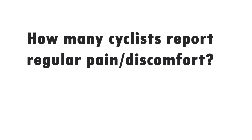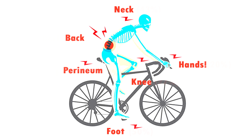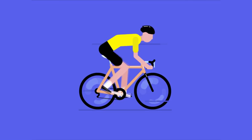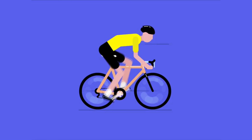Because unless you're a racing cyclist, unless you're in a time trial, comfort is probably the most important thing for you. And I can simply summarize and say, if your saddle has too big a downward tilt at the front, then you might get too much pressure at the rear, and you probably feel like you're being pushed forward, possibly even falling off the saddle at the front. But conversely, if your saddle is pointing too far upwards, and it doesn't even have to be upwards from horizontal, just too far upwards for you, then you probably feel like there's too much pressure at the front, which can be really uncomfortable. And you might even feel like you're being pushed backwards, particularly when you're trying to put the power down on the pedals. You might feel you haven't got the grip on the saddle to push forward and maintain that forward velocity under power.